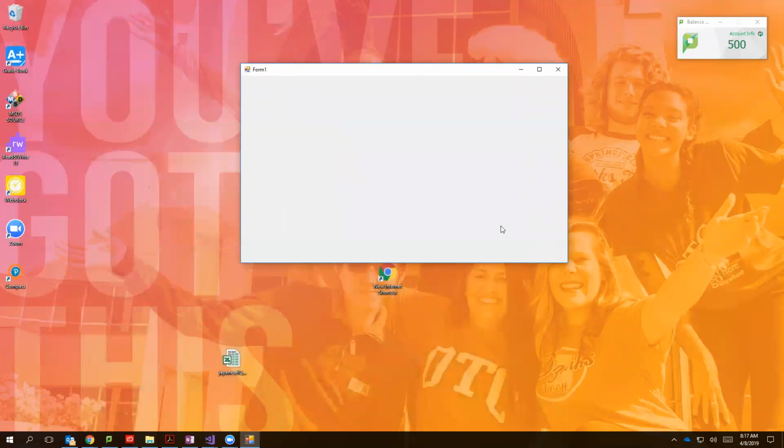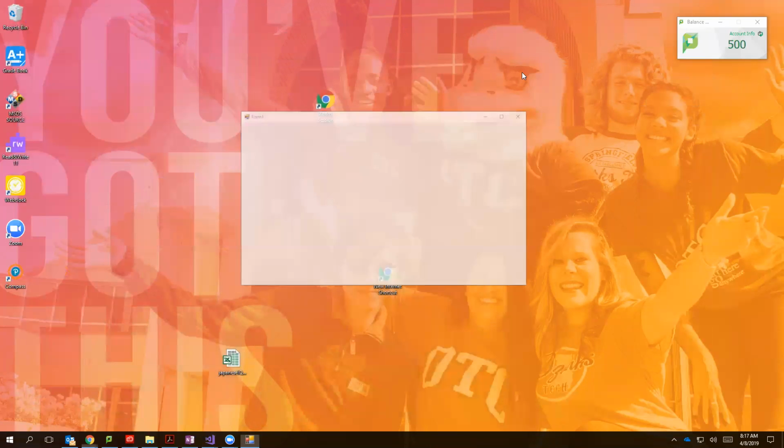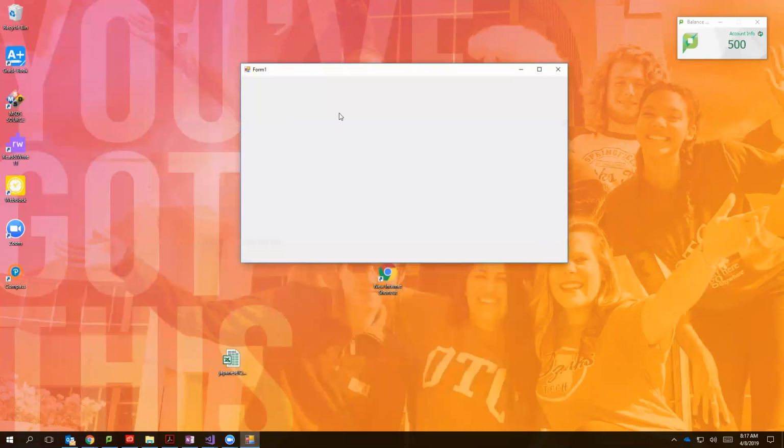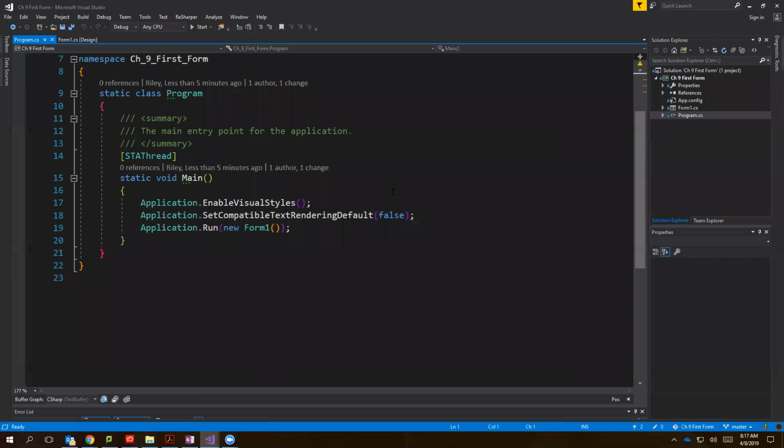If I look at my Windows form, by default, it has a minimize button. Notice what icon is in your toolbar for your running application. It should be the same as your console app. It has a maximize button, and it has a close button. And notice that those things all work. They're all fully implemented without you doing any code for them.